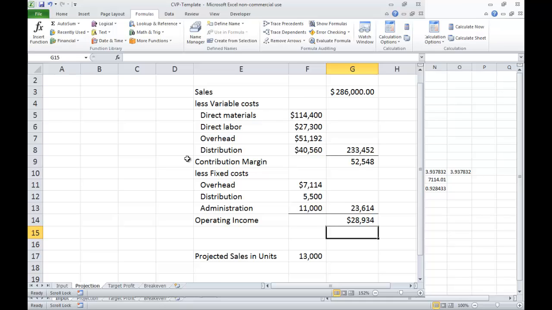Remember I told you that one of our definitions of variable cost was a proportionate relationship between total cost and the activity on the x-axis, which is units in this case. So I've doubled units on the x-axis, and look what happened to all my numbers up in variable cost.